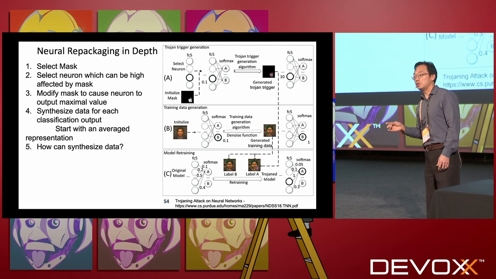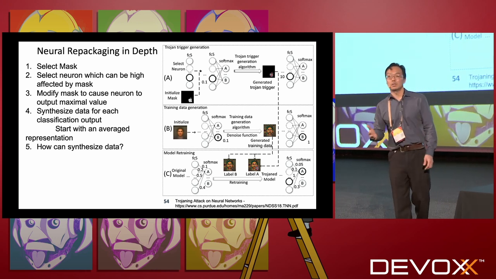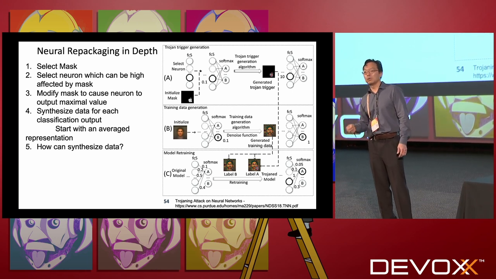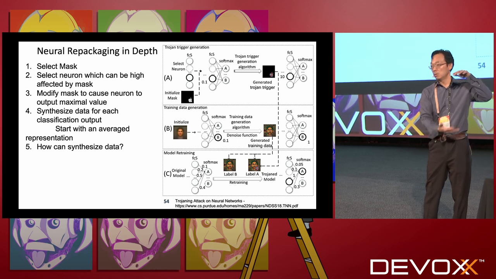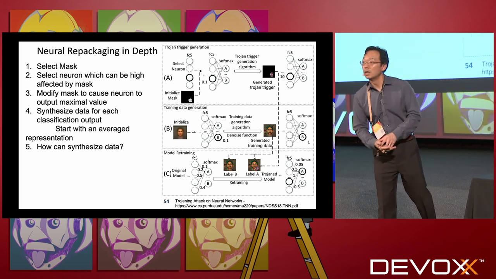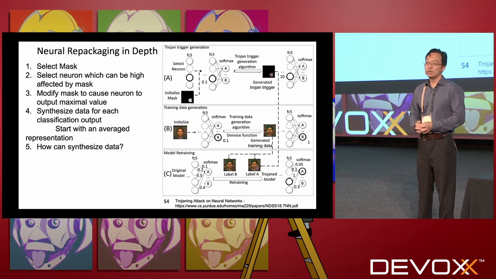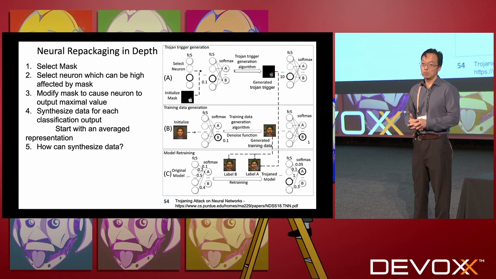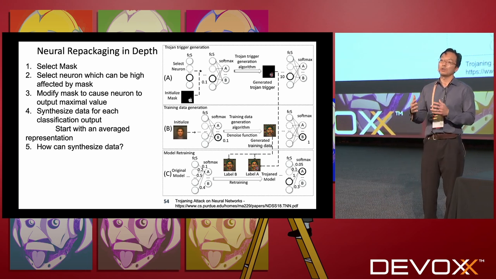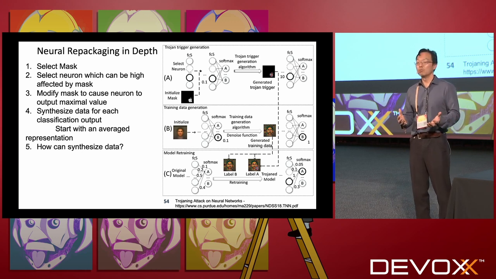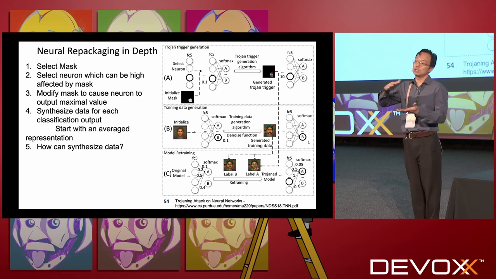And then what you have to do is insert your Trojan in the network and not affect the other classifications. So can anyone explain to me what happens if I were to insert and train a neural network with a bad classification? What does it do to all the other classifications? It causes them to do what? I'm sorry? Right. The confidence goes down, right? So when you're repackaging, you have to make sure that the other classifications don't go down, right? So what you're doing then is you're synthesizing data that represents all the other classifications holistically and then running that through with your flag. So what it does is it keeps the other classifications' accuracy from going down.